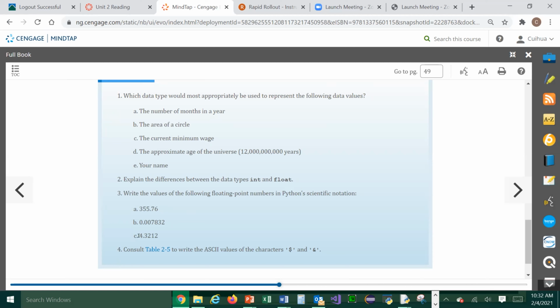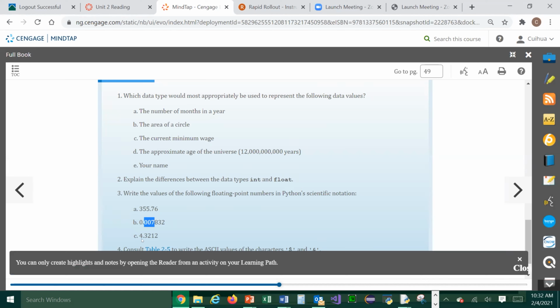And this would be 7.832 E-3, right? And this would be 4.3212 E0. This is exactly correct.